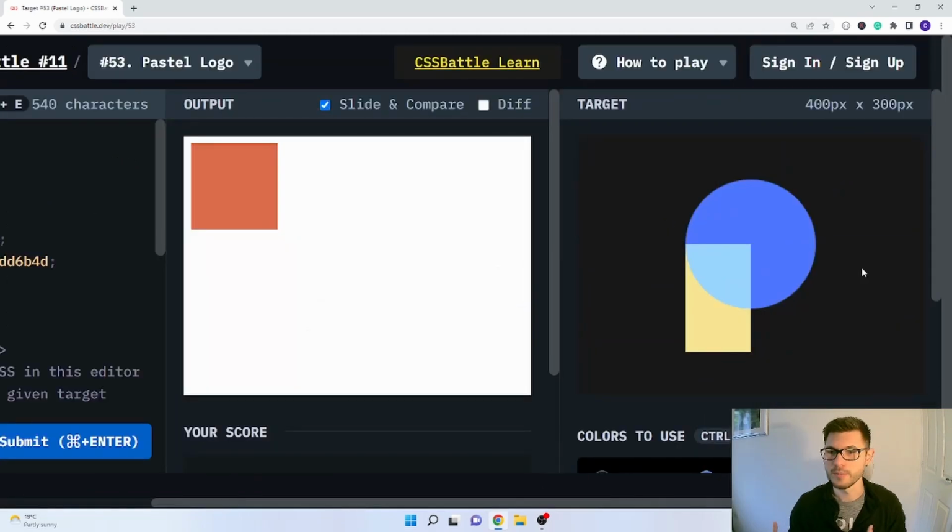Now, breaking down the image, there's two possible ways I think I could do this. The first one is to use a color blend mode. It's not something I'm great at, so I may go with the second option, but with the color blend mode, I would just have an element having the circle, another one having the rectangle. I'll try the color blend mode, but it may not make it into the video.